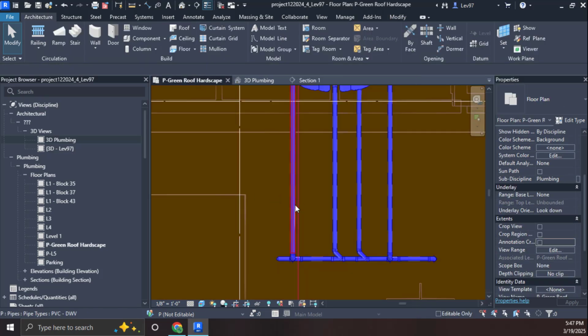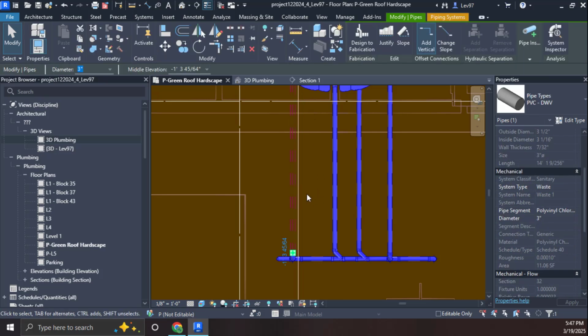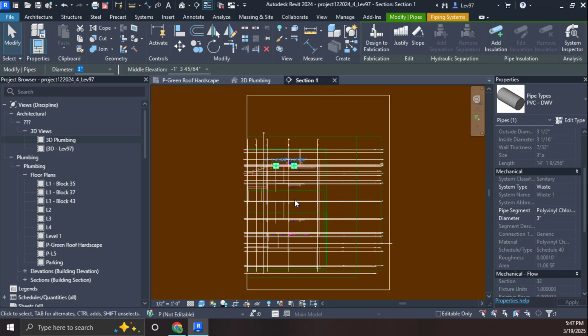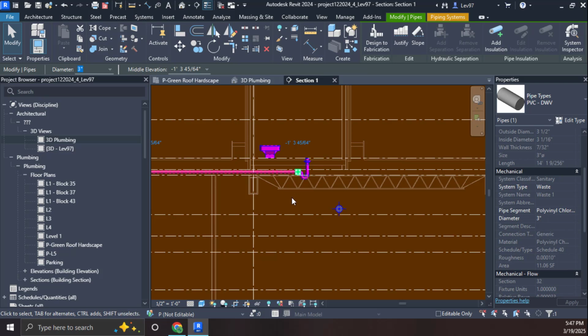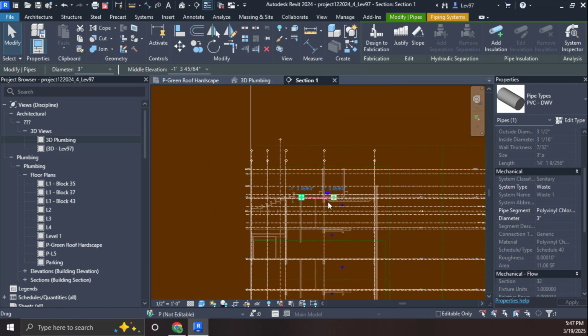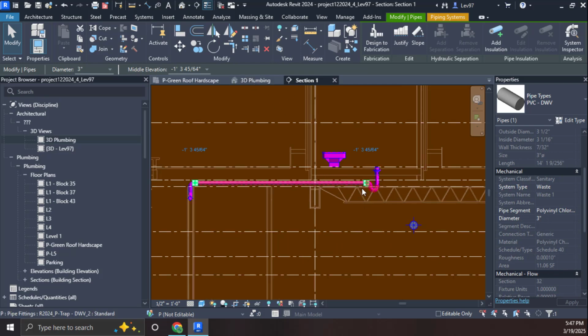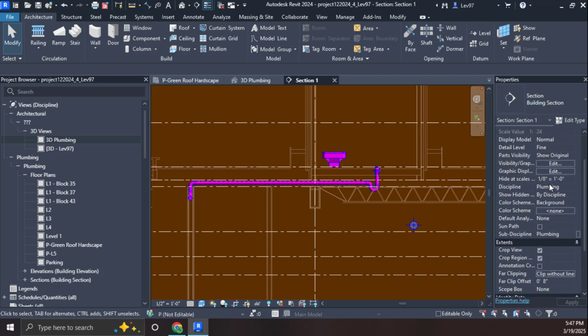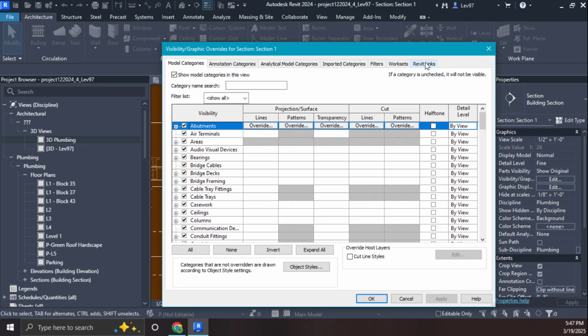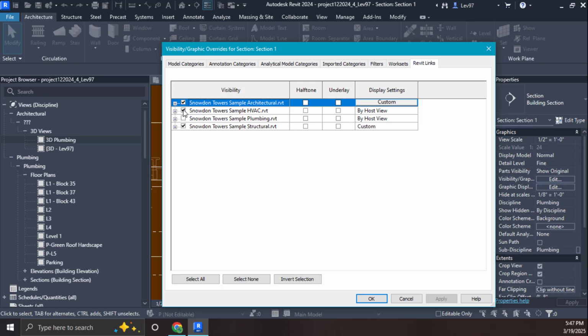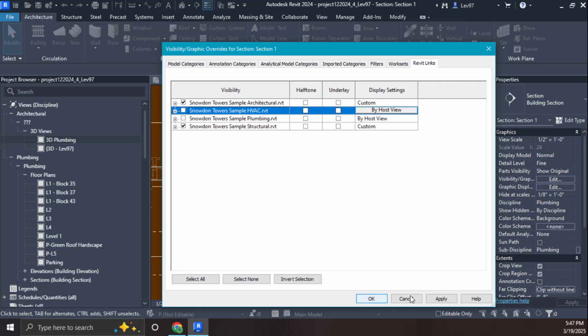So I want to go back and get a reference. Okay, so we have our reference, and I can see that's the structure. Everything looks like the structure is on. Let's go up and make sure. Let's see what we got on. HVAC is on, structure is on, architecture is on.